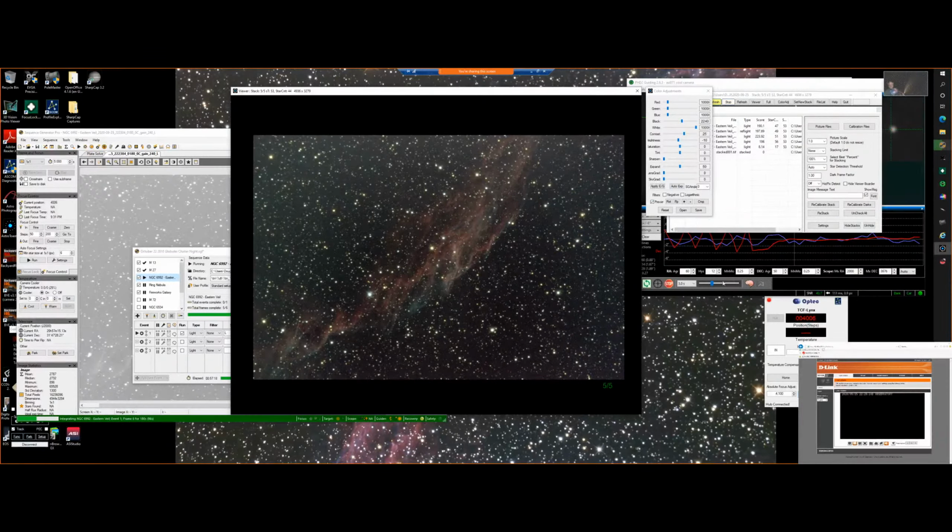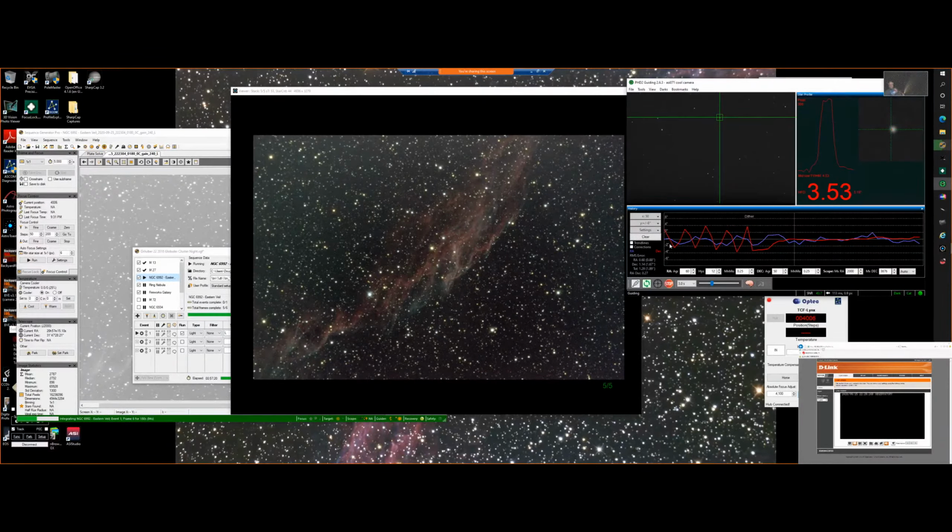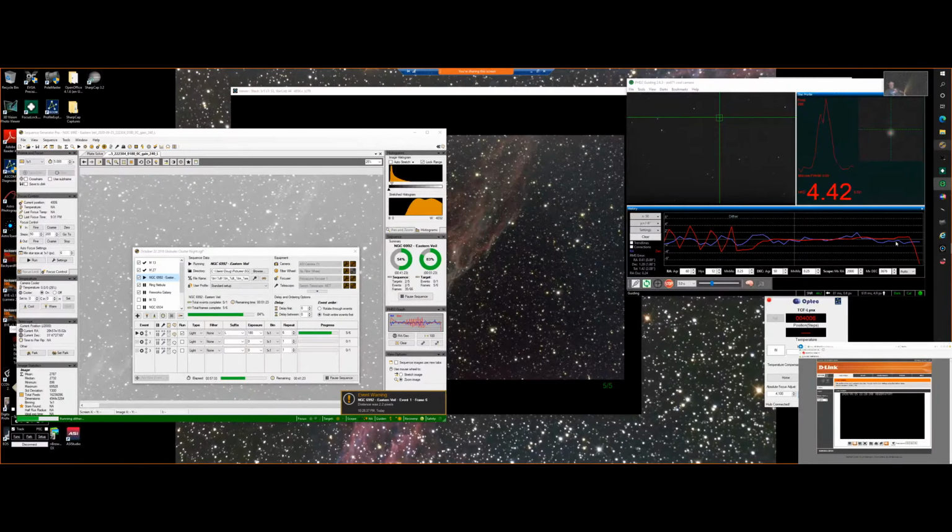Boy, my guiding went kind of choppy over here. But it's smoothed out again. It's really goofy how that works out. Yeah, Murphy's on vacation. Oh, there goes. Got a nice little spike there. See, it warned me.